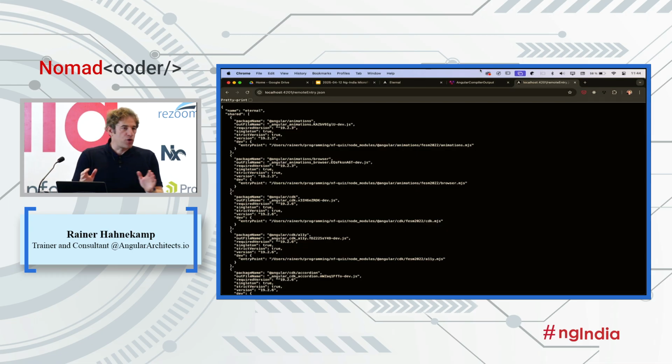Good. These two are communicating with each other because there is something very important. The versions need to match. So you see here that there is everywhere a strict version and also singleton, which means that in this setup, we are saying NGRX, it's 19.1. In the shell, in the remote, both need to match, otherwise I'm going to throw an error. That's the default setting.